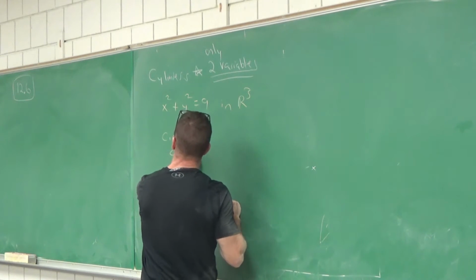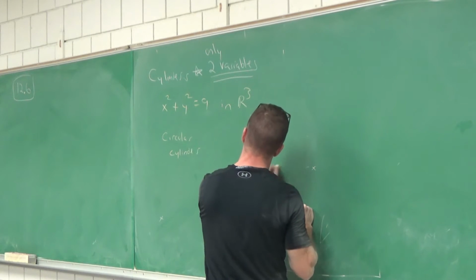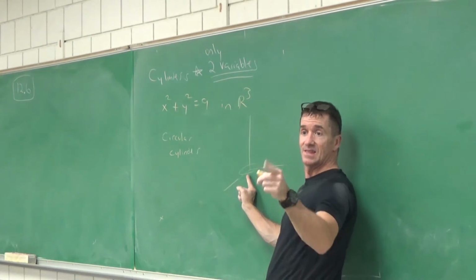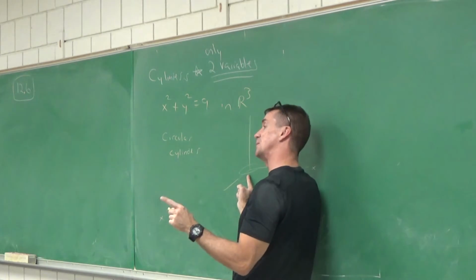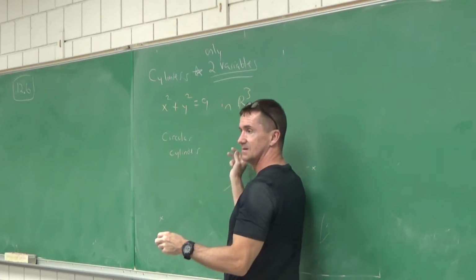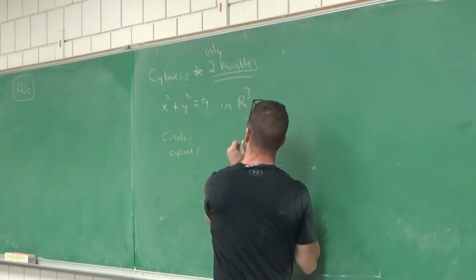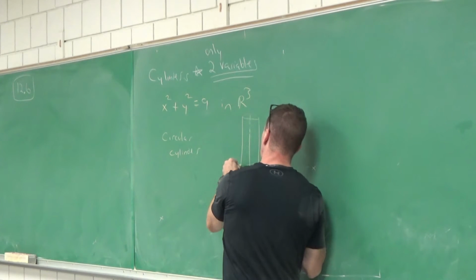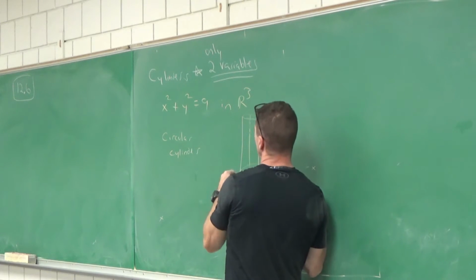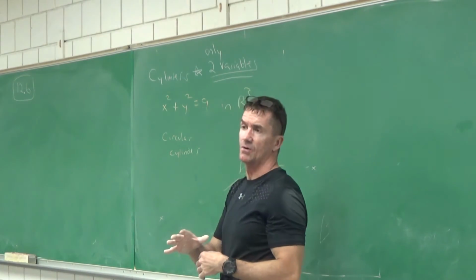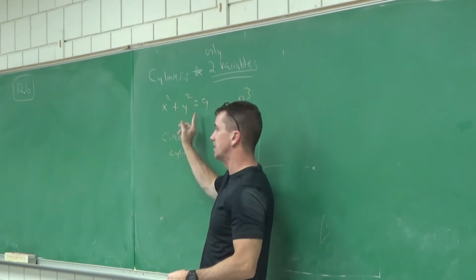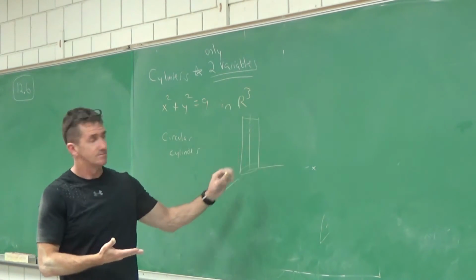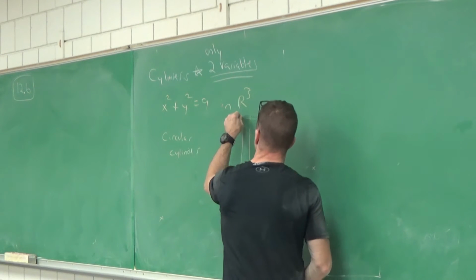Because you're in 3 space, which variable is missing? Z. So that circle will be centered on which axis? The variable it's missing. That circular cylinder will be centered on the axis that is missing. What's the radius? I do want to point out, everyone, when I'm talking about this cylinder, you might ask, is it all the points inside of it? No. It's only the points on the surface of the cylinder that I'm describing here. Okay?